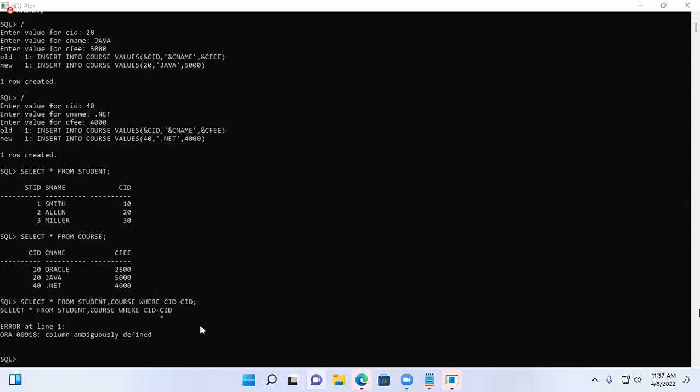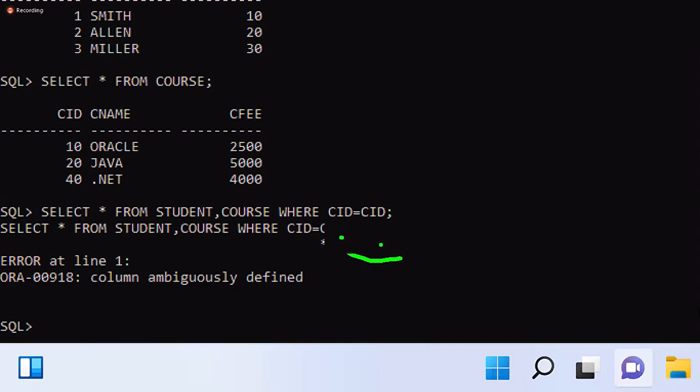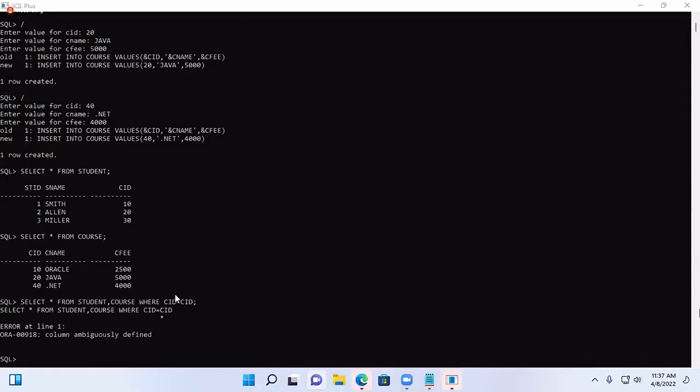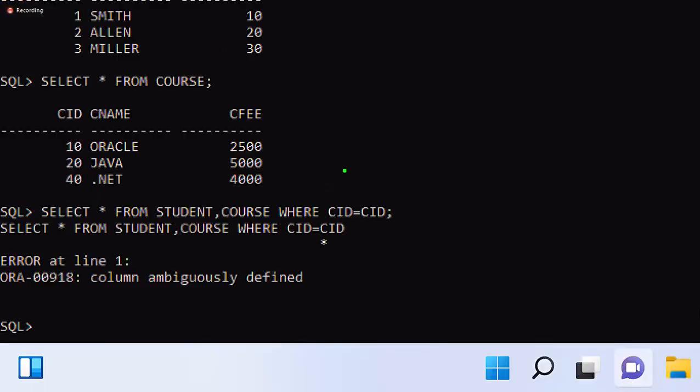The simple reason, guys, can you check here? We used CID, that's fine. But this CID column is present in the course table and the same column is present in the student table.